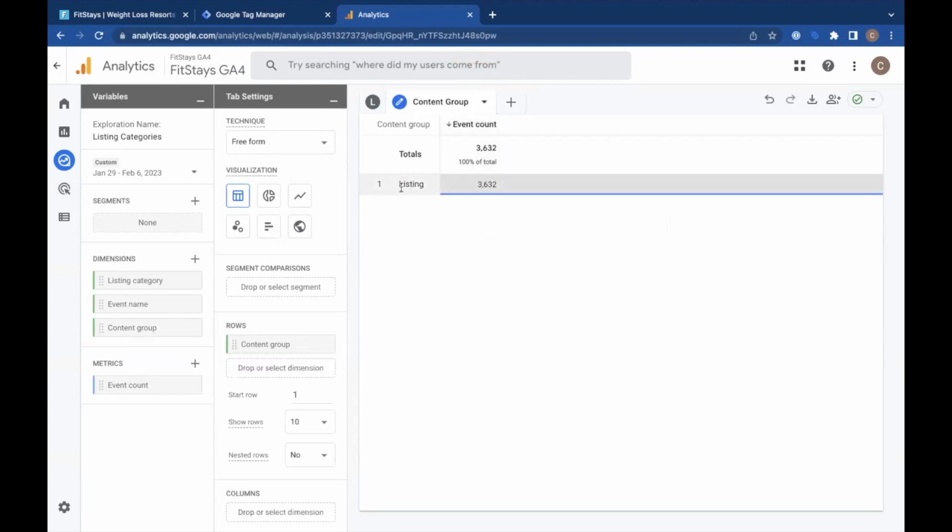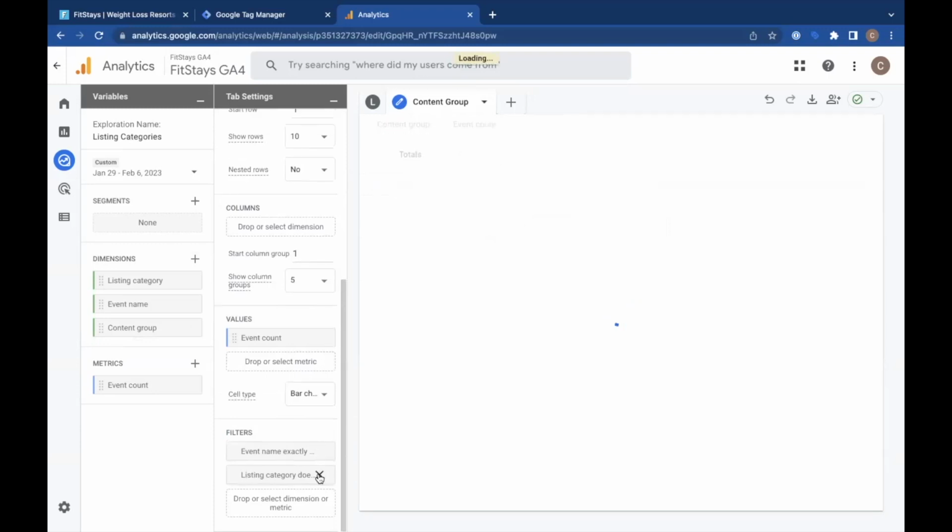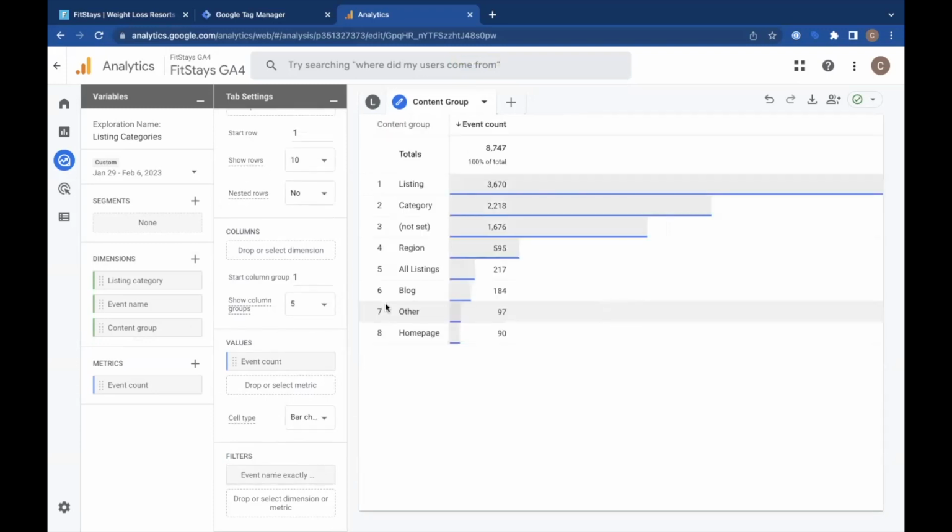And it's all listings right now because that's what my filters are set to. We were just looking at listings. I'll get rid of those filters and see. Yep, we had a lot of listing page views, but category pages got some action. This is because I think my date range is just set a little bit too wide, but region pages, my home page is actually the least popular, which is very interesting to see.